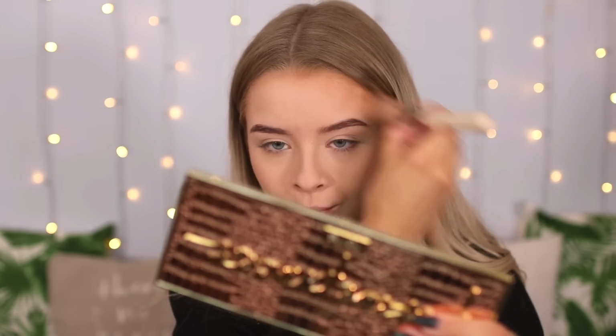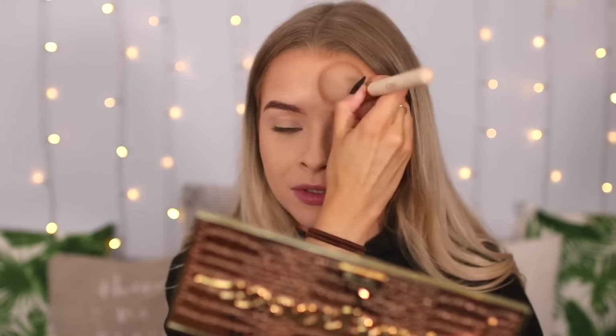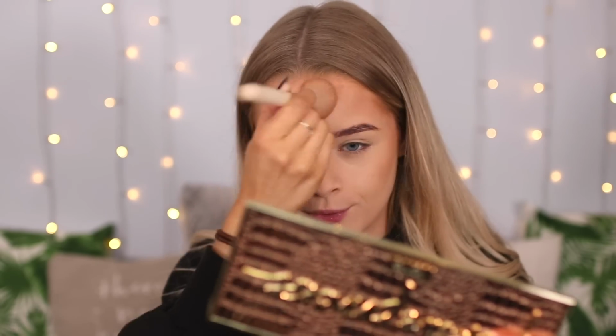And then you just want to add this to, again, your cheekbones to make you look a little bit more warm. I like to put some around my forehead, the temples, like the sides of my forehead, a little bit to connect it in the middle around my hairline, and mostly just on the sides of my forehead, just to make you look a little bit three-dimensional, and also, I don't know, I just feel like it makes me look a bit more alive, you know? You don't have to put it on your forehead. A lot of the time I get shouted at for putting too much bronzer on my forehead. So if you don't like that look, that's totally fine.